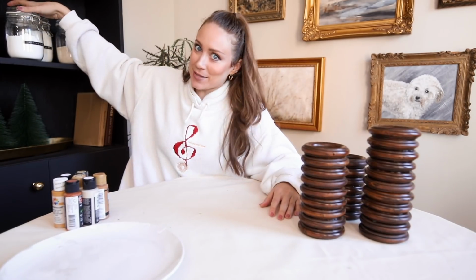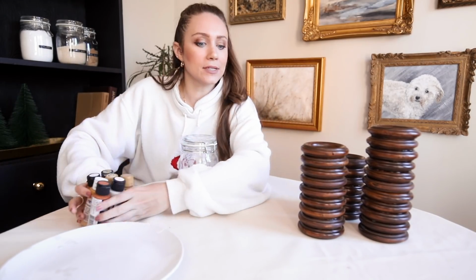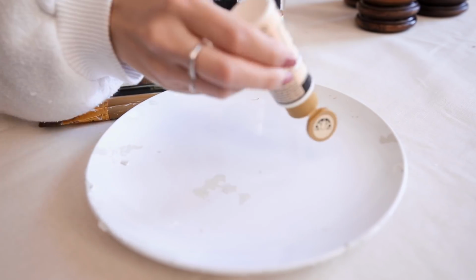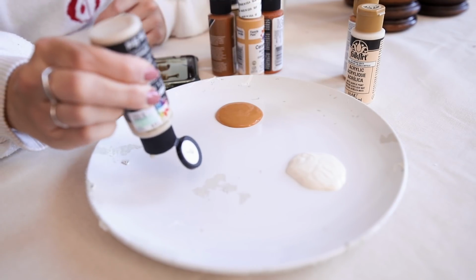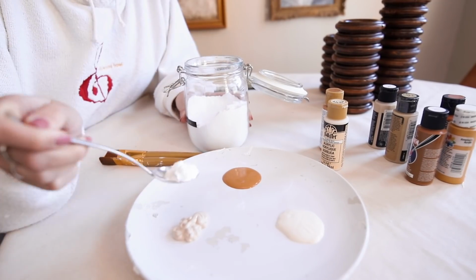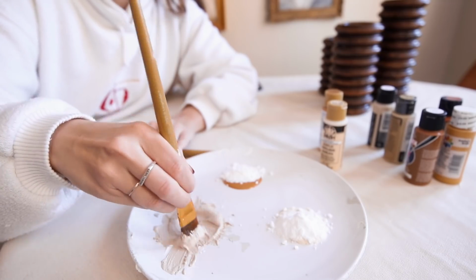I think what we're going to do is the baking soda mixture. You guys are probably like, when is this girl going to stop doing paint and baking soda? It's so easy and it works. So this color is vintage white, honey brown, bamboo, and I feel like it has a little bit of gray in it, which I think we'll need. So equal parts baking soda to paint, but just thick enough to where it doesn't drip.